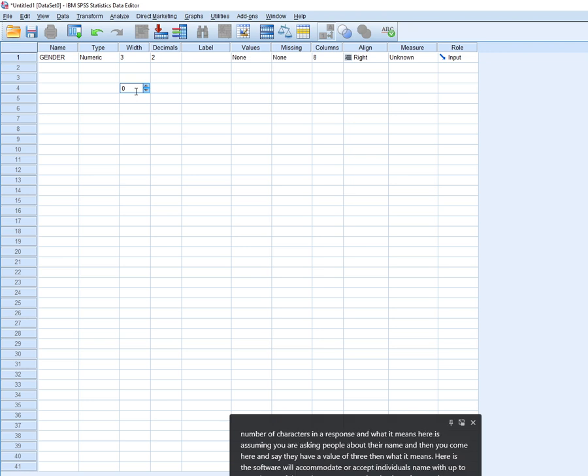That's why we define width as restricting the number of characters in a response.